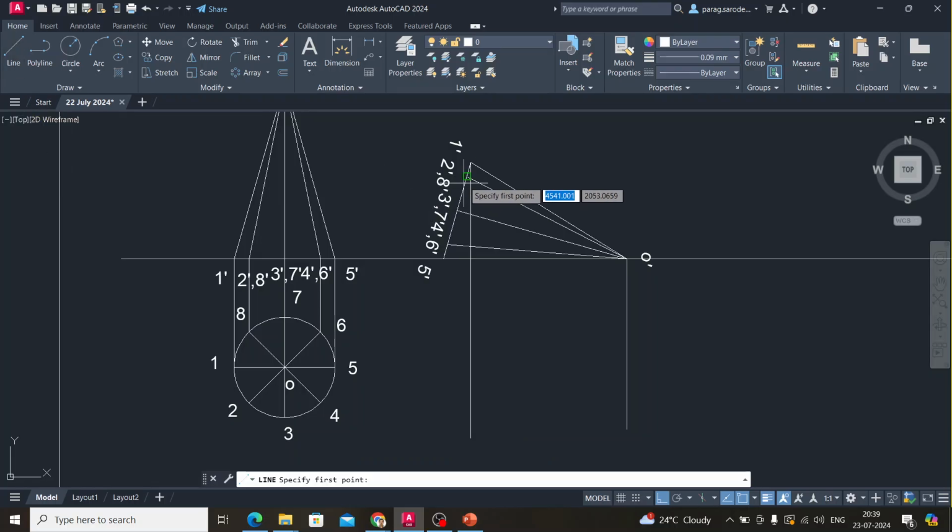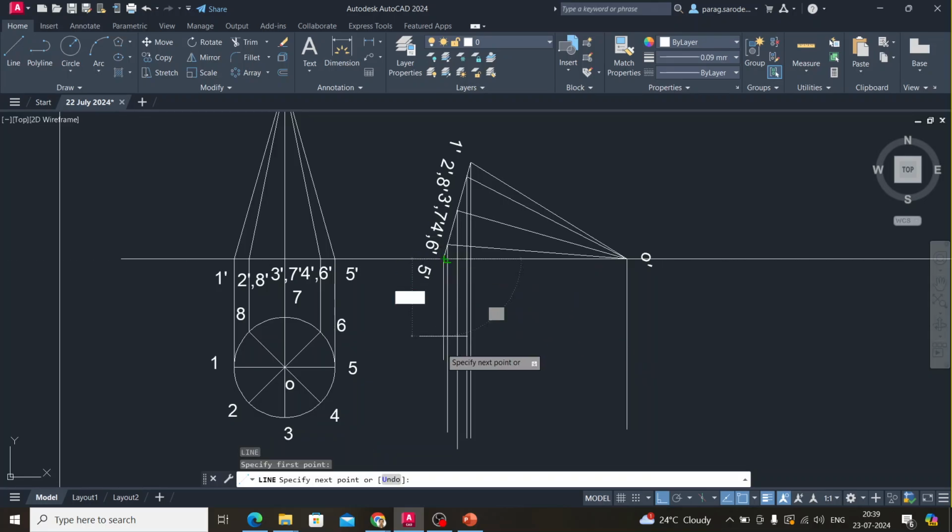So we'll take it from 2, we'll take it from 3 comma 7, we'll take it from 4 comma 6, and we will take it from 5 in this way, right? Now all these projections need to be intersected with the projections obtained from these 1 to 8 points. So we will extend this 1 to 5. So here we are going to get the 5, here we are going to get the point 1, right?